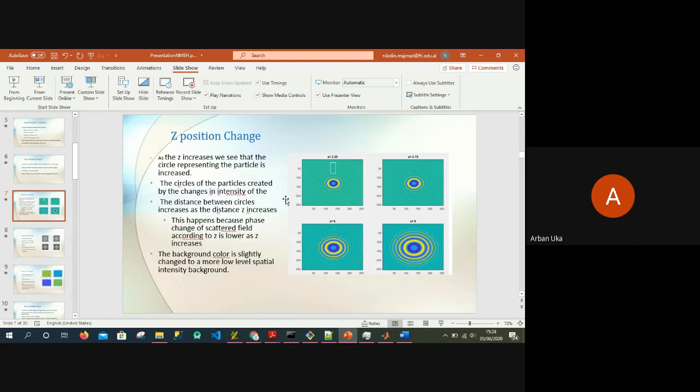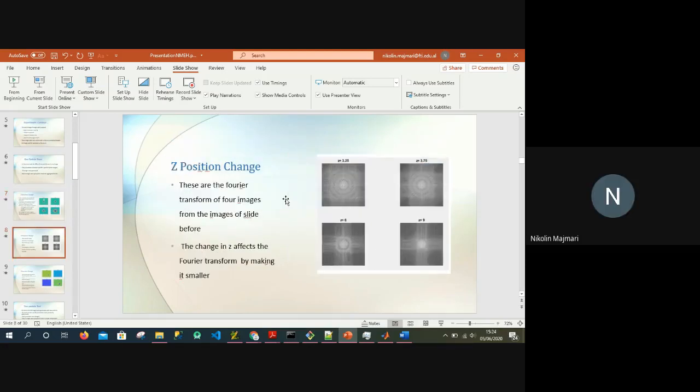Because with the hologram, if you have a single object in the center, it's like a sphere. You go on Google Images, you search for a sphere, you see a white background and a black object, or the opposite, a black background and a white circle. If you take the Fourier transform of that, it's going to be any one of these 4 objects that you have in this slide. Yeah, we have the Fourier transform of circles at the end of the presentation, I think, Professor. Oh, okay. Should we put them here? No, if you have them at the end, it's fine.